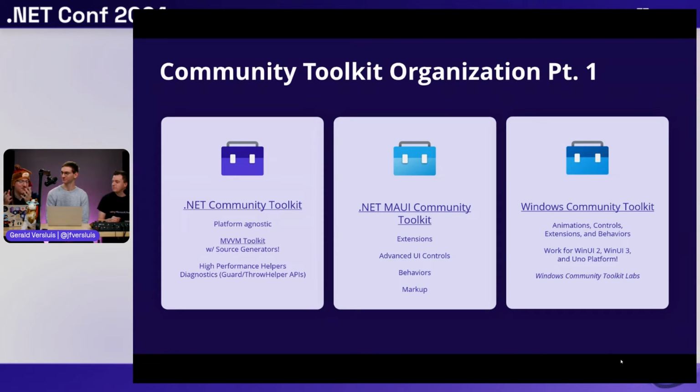And I mean, that's how all these toolkits started. It's really this collection of helpers that maybe you won't need in every single app, but across your development of different apps, you're going to need something from one of these things at some point. And similar to what you were saying, we split it up in a package. We have several packages too. We have the overarching Community Toolkit umbrella where all of these projects are under.